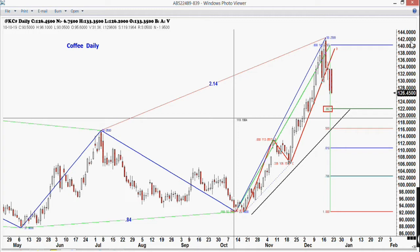Then I count the days to see how many days it should go up. The last time it ran up about 17 days — you add 17 days and it should have topped right around the 10th of December. It continued to go higher into the 13th or 14th. On the downside, because this market is really bullish, watch for a 38.2% retracement at 122. That's a $20 per pound drop in coffee — a pretty substantial drop. So 122 is going to be your key support.